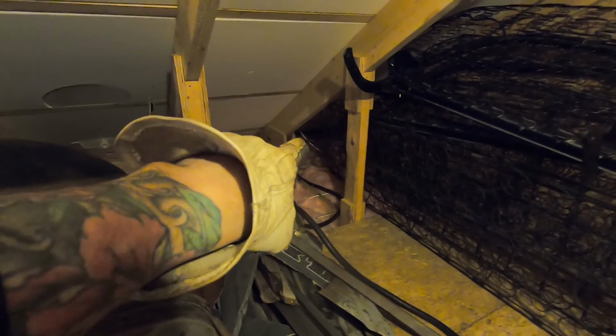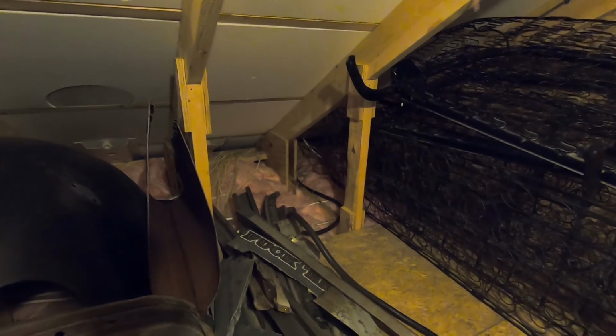Look at all this junk. All right, so I just squirreled a wire away down in that corner there. And I hope it's showing on the first floor.